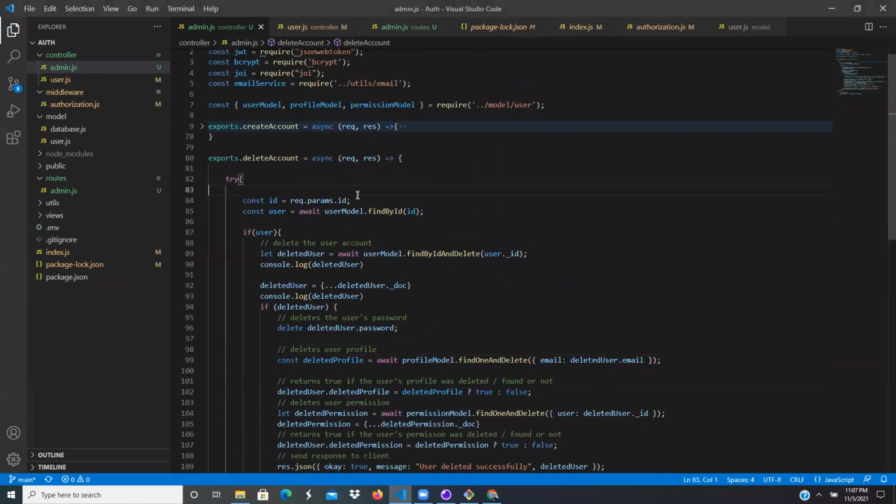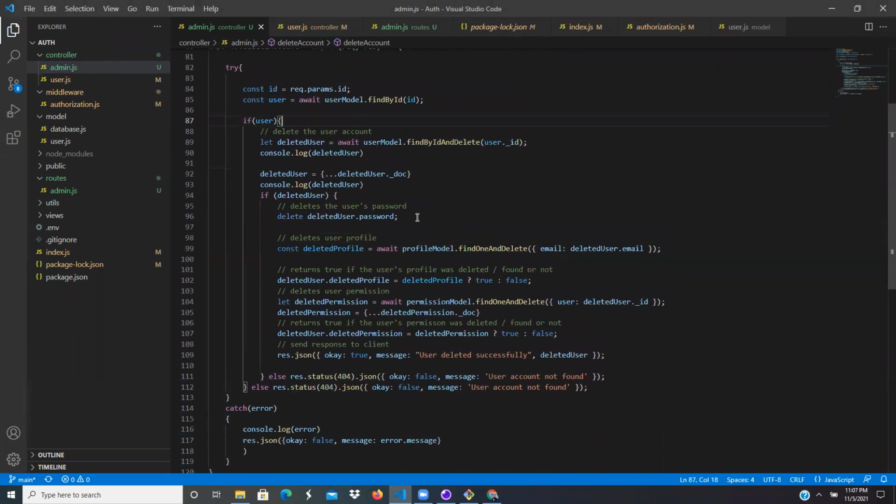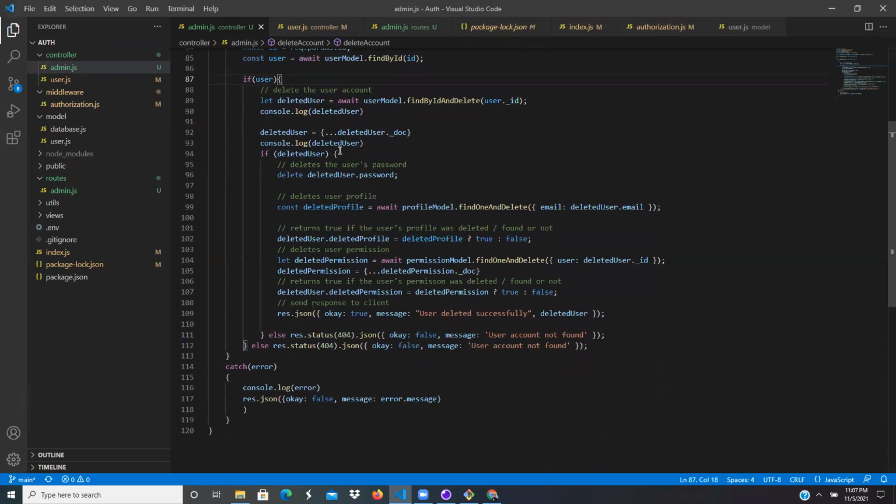So where's the delete? This is the delete, right? So if user, just check this user, right? So many places to get this. So if user, send a request out, else send another request.